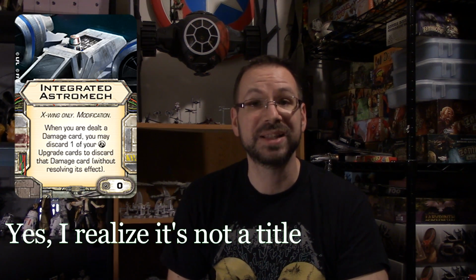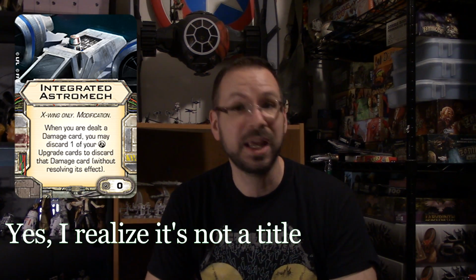So if something says X-Wing only, like let's take a look at Integrated Astromech. The Integrated Astromech says X-Wing only. Now obviously this can go on an X-Wing, but there's also a T-70 X-Wing, which does contain the words X-Wing. So yes, you can put Integrated Astromech on the T-70.